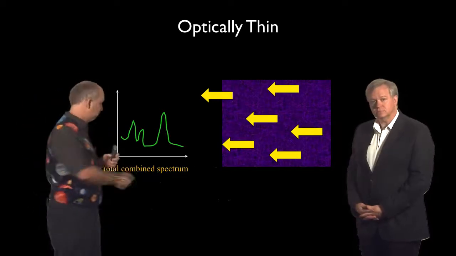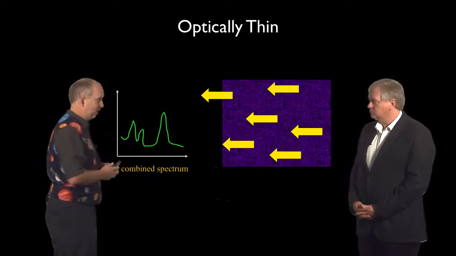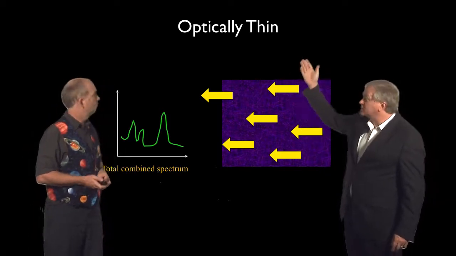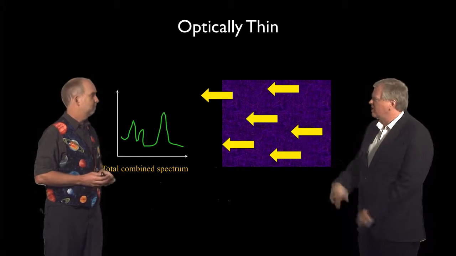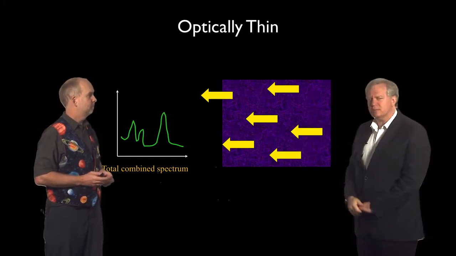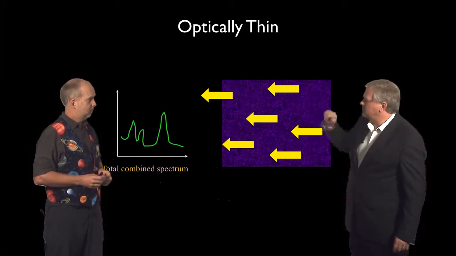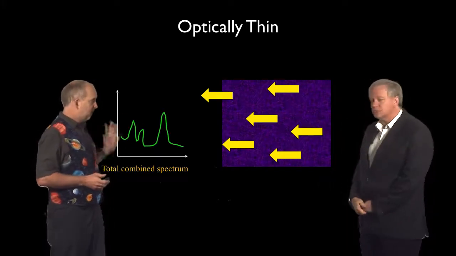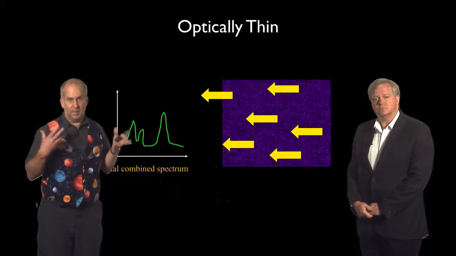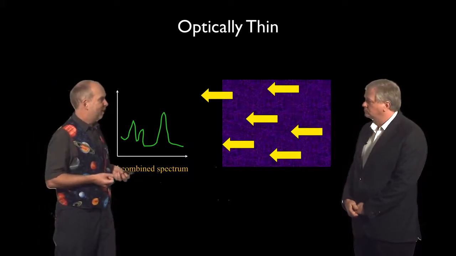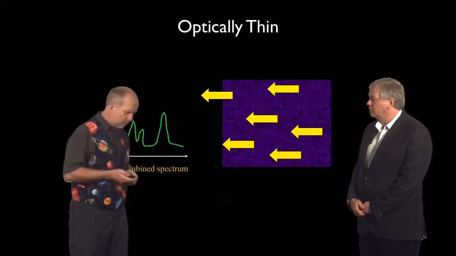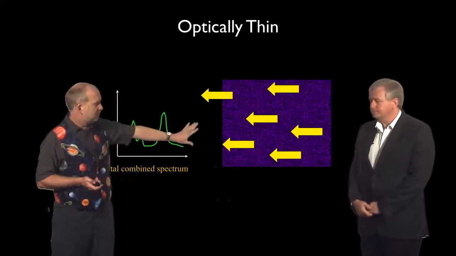And as they jump back down the levels, they will produce a whole bunch of emission lines. And we have to be clear that we describe this in what we call the optically thin regime. That's where none of the atoms talk to the other atoms, and so the light being emitted here just keeps going and never sees another atom. Okay, so this is one situation. It might explain what's happening in our mysterious object when it's at low state. You seem to have a cloud of gas that's somehow being heated up or zapped or something.